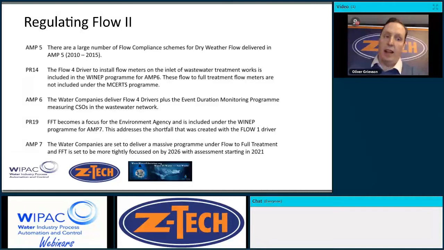The industry certified, roughly there are 3,500 sites within the MCERT schemes within the water and sewage companies, measuring the dry weather flow performance. And in 2005, when we had certainty over the performance of the data that we were getting, we discovered, really between 2005 2009, that dry weather flow compliance wasn't as good as we thought it was.